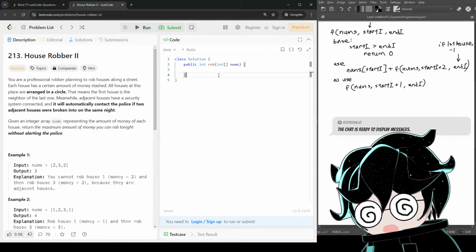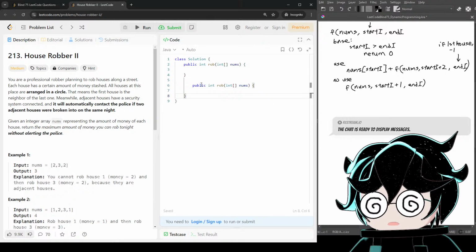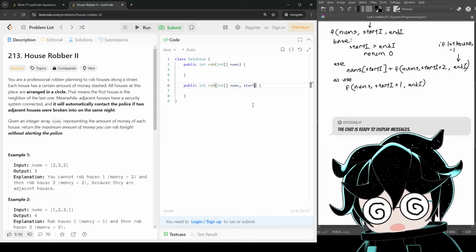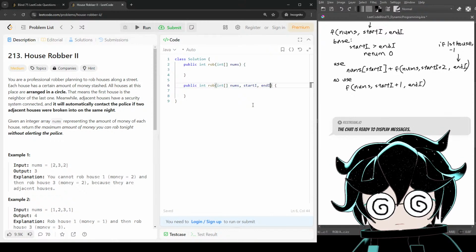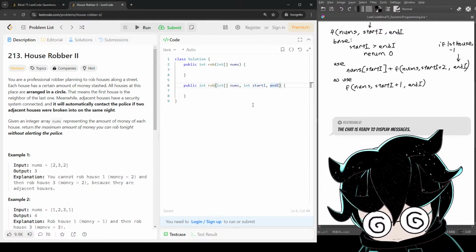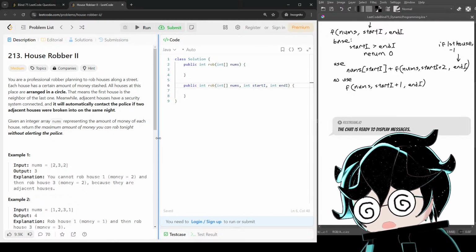Okay, so we need a helper function aside from the main function. Start I, end I. These will be ints.